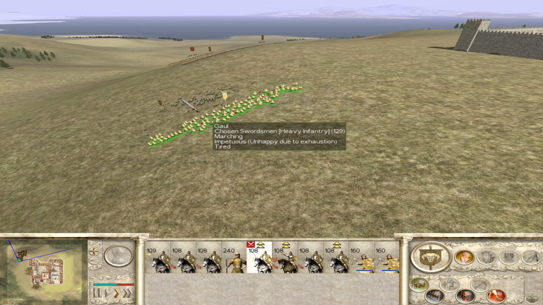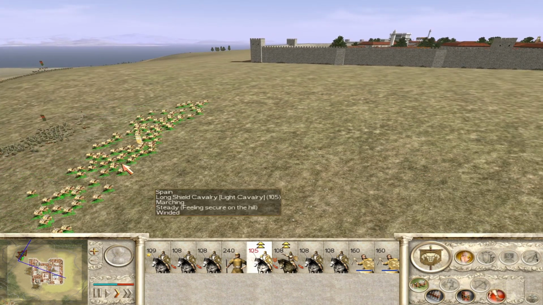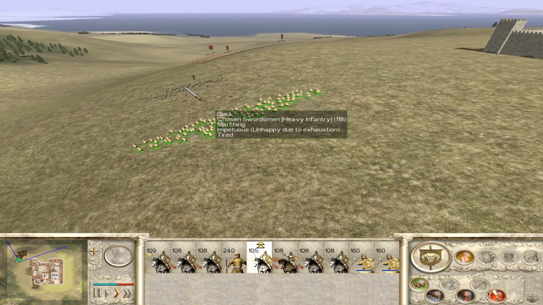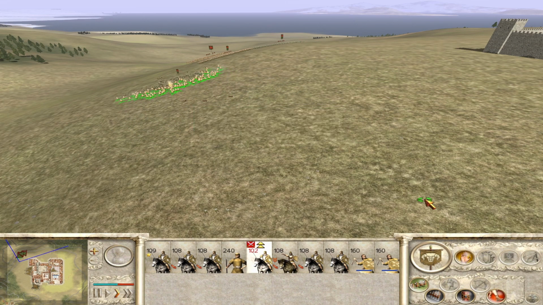Not very happy. I mean, I wouldn't be either if I was them. Let's get out of there. We might lose one or two here. Yeah, we lost a couple. How's our morale doing? Eager. Yeah, they're confident because they're just hitting them over and over again. Let's hit one more time and get out of there.